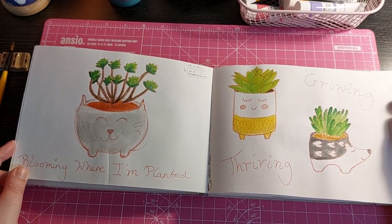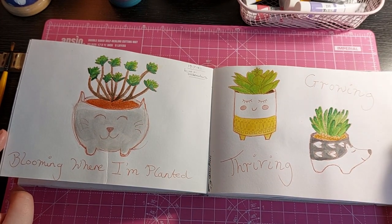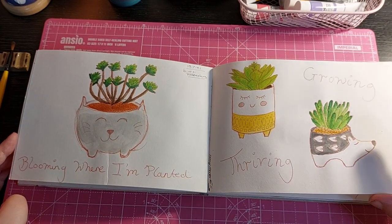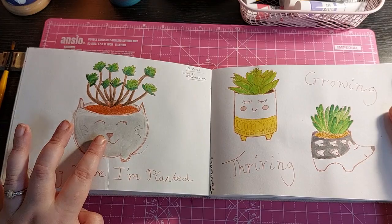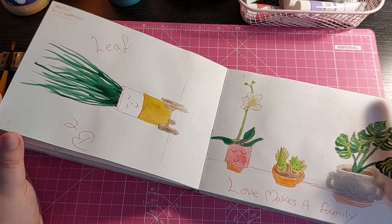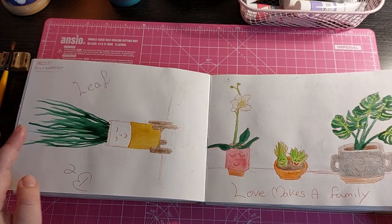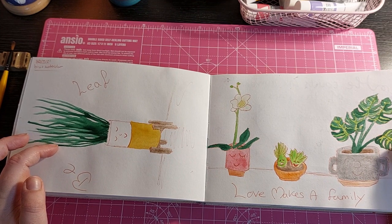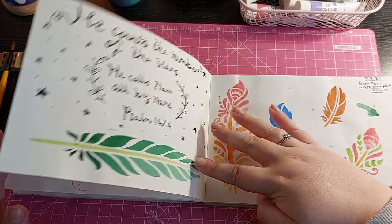Oh, my little plant friends. These are actually plant pots that we've got in the house, and then I put little sayings there. Blooming where I'm planted. Growing, thriving. Actually, they turned out pretty cool. Maybe a good idea for a sticker? Bee leaf. Get it? Love makes a family. These are all plants that I had around the house. So again, I've just used watercolor paints here with just a brown biro. Super simple, keeping it really loose.